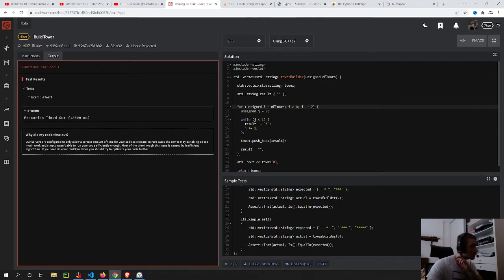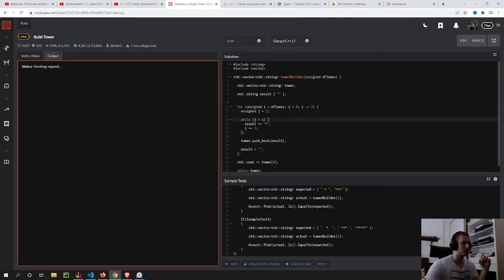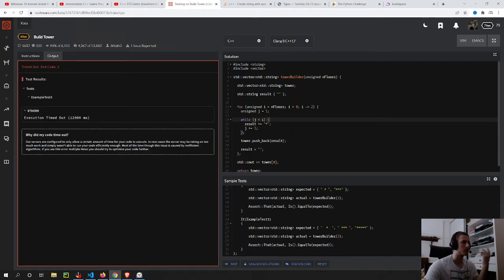Yeah, but now I should stop at 1, I think. It's gonna stop at 0, but yeah, and this is 0, so it doesn't work. I need to convert them into integers if I want to do it like this. It's still timing out.